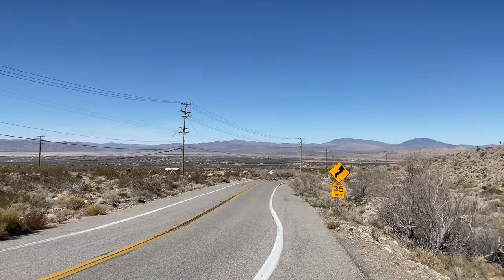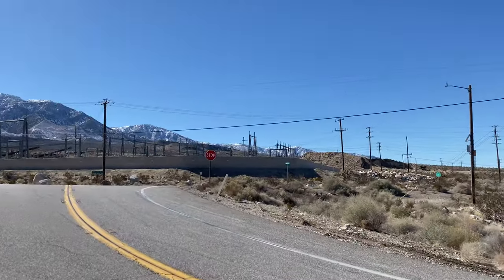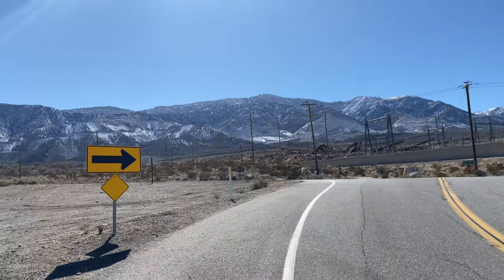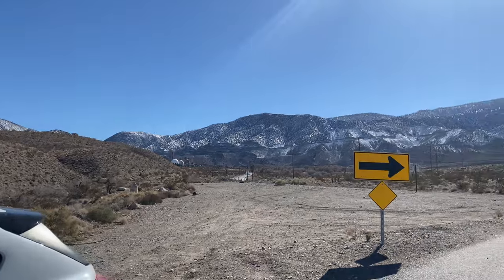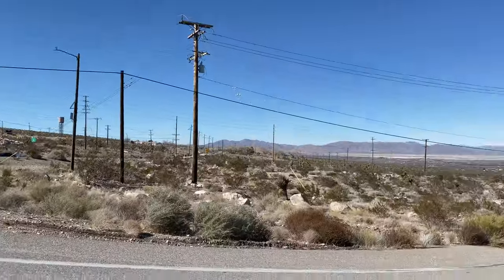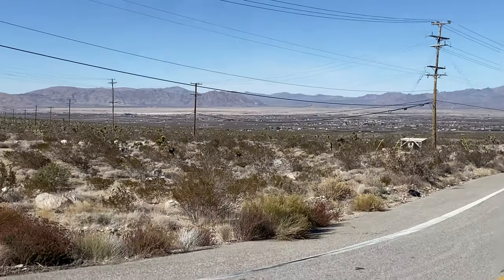And right now we're looking down into Lucerne Valley. It's just beautiful out there. And check this out. Here's our mountain range right behind. That's where we're going. We're going up to the top there. As you can see, the snow's a lot lower on the mountain over here because, being in the high desert, we're already at 3,000 feet elevation right here. So anyway, let's do this drive.